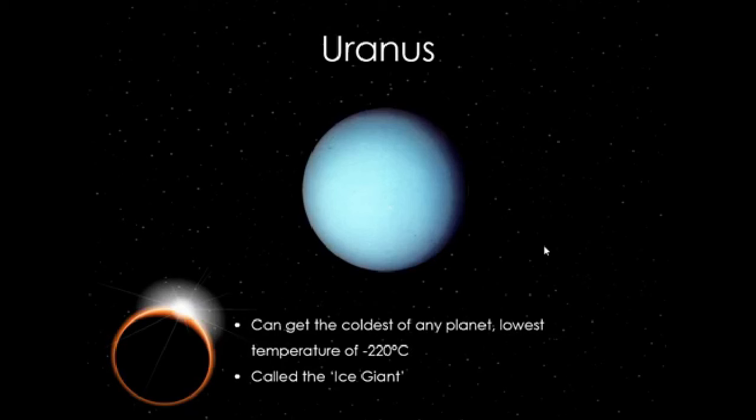Because it is so cold, it gets the term of an ice giant. So that's what we call it. We have our two gas giants in Jupiter and Saturn, and now we have our ice giant as well. It's not ice the way we know it. It's not a big ball of ice you could put into an even bigger glass of Coke when you are hot. It's not iced water like we know it, but it is other chemicals that at these low temperatures do freeze up, and so we call it an ice giant.